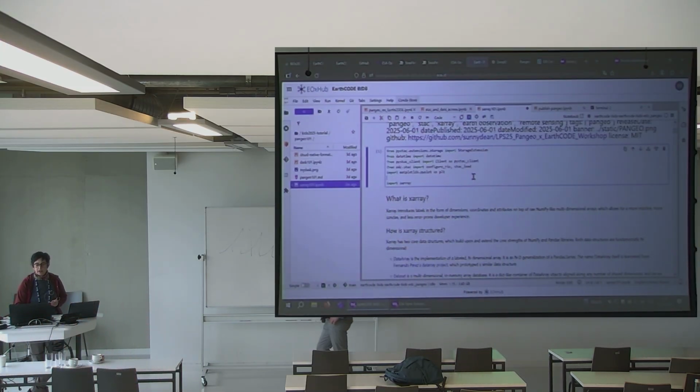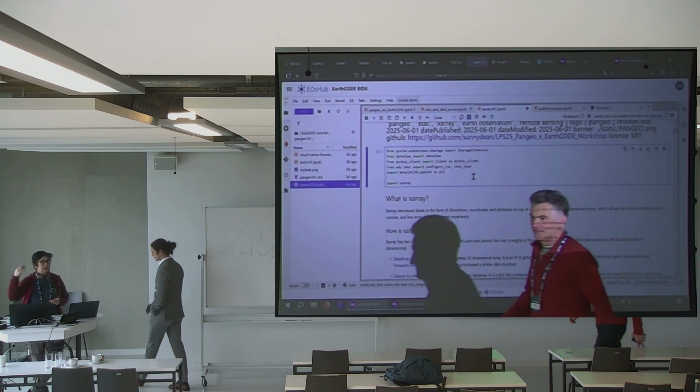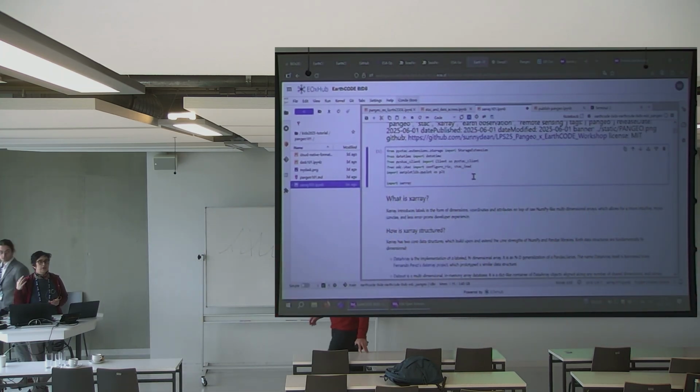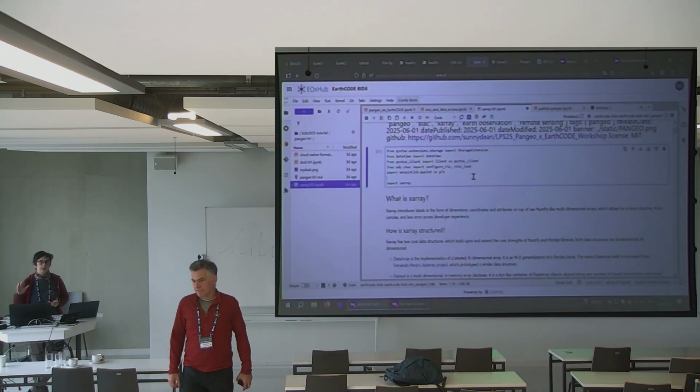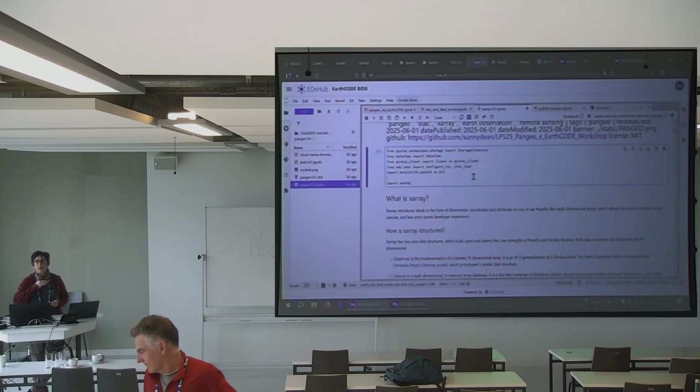Okay, perfect. So then what we will really try to do, it's very important that you understand how Xarray works, because all the other packages are usually built on top of Xarray. I think we asked already before if you were familiar with Xarray or not, and there are a number of people that are not familiar. So we'll go through it, and you can also go back later.